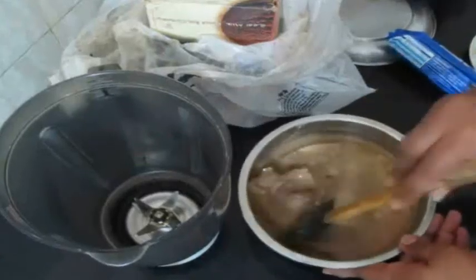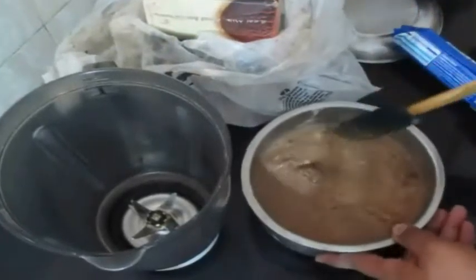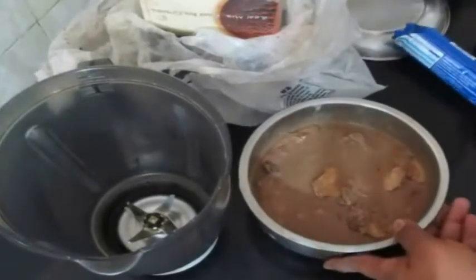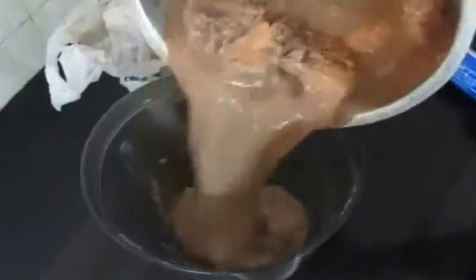I would like to have crunchy ice in my frappe, but at the same time it should not thin out when I'm drinking the coffee. So that's the reason I freeze the coffee and form crystals in it and then add it to the blender. And I'm going to blend it.